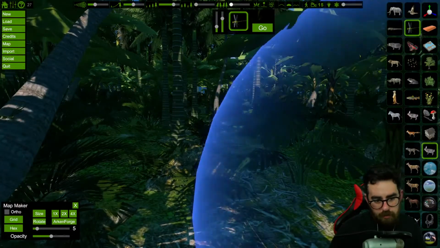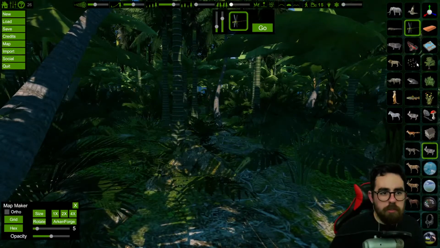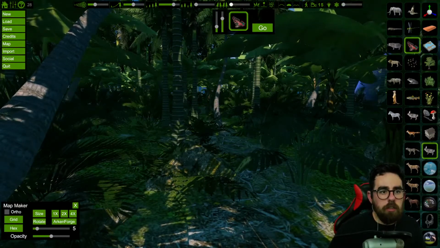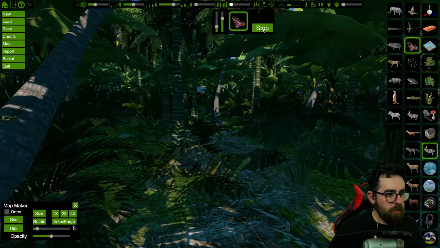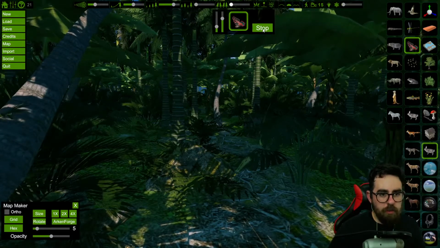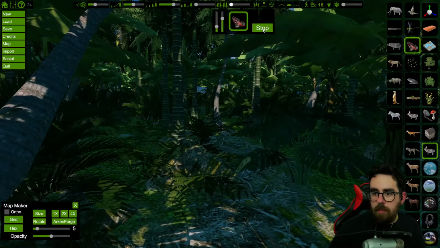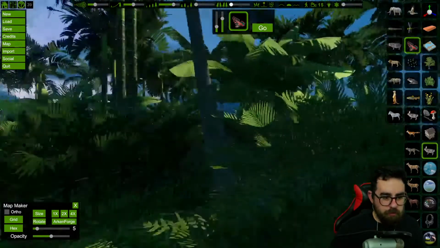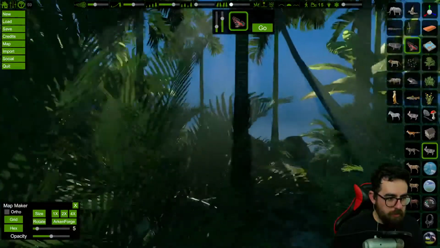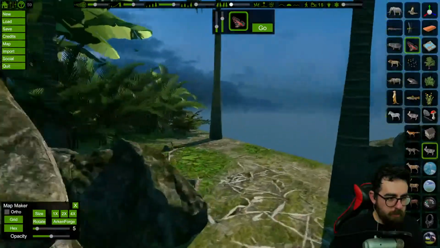What other animals here are a little bit... let's do some butterflies as well. Some nice butterflies. That'll do. Right, okay, so let's actually test my idea then.